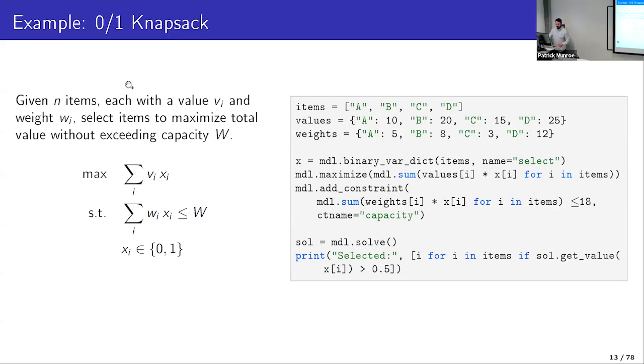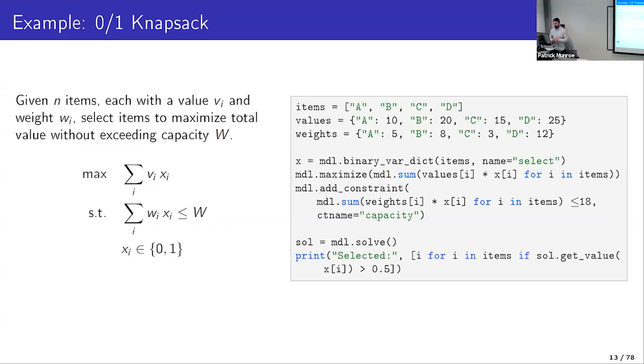So let's look at this example. This is a knapsack problem. I'm pretty sure that most of you are familiar with the knapsack problem. If you're not, it's relatively simple. Suppose that you have n items, and each item has a given value and a given weight.